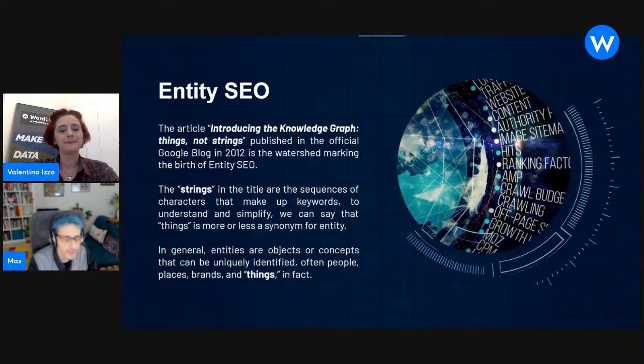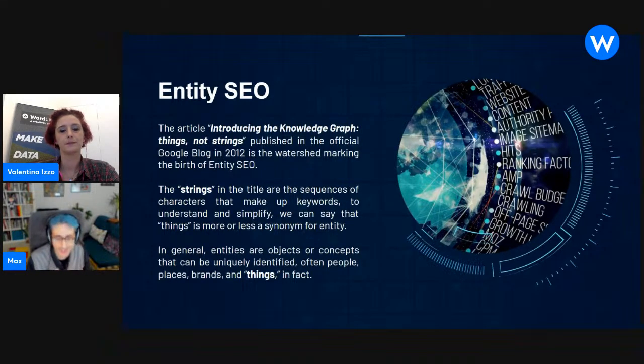The article introducing the knowledge graph, Things Not Strings, which was published by Google in its official blog in 2012, is the watershed marking the birth of entity SEO.